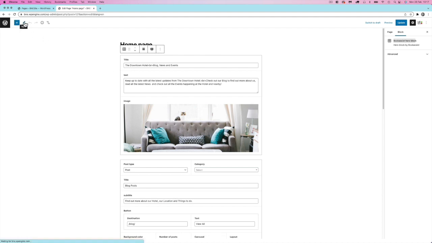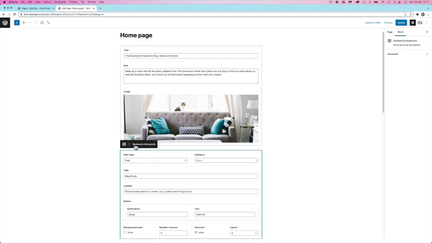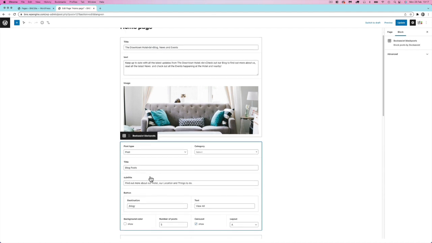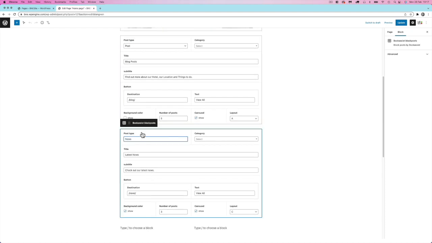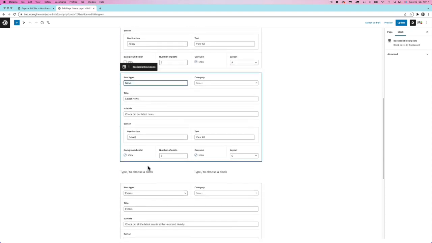You can also use this toolbar here to go to edit. So as you select the block, you'll see exactly what block you're choosing, and it'll come up here on the right. So if I select the block below that, it'll say Book Assist Block Post. Again, that's a custom block we've added for your blog posts, and then this being duplicated below.